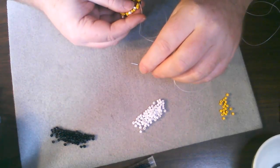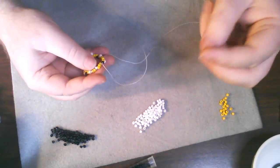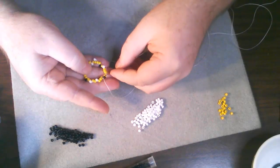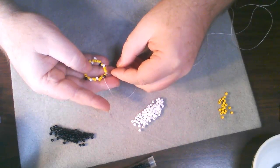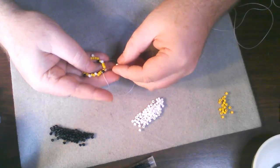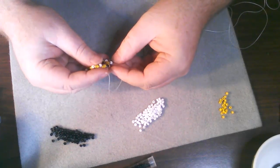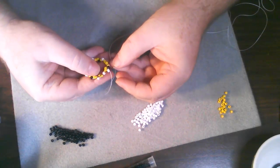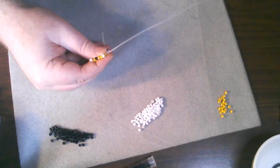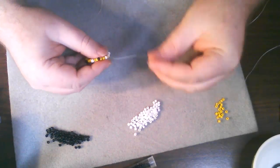Now, according to my pattern, that was that row. The next row is composed of solid white. So that should be interesting. Now, which bead do we go through? You notice we came out through our first bead. Which bead are we going through with this guy? Well, it's real straightforward. You go through the bead that you put on last time. So we're just going to go through these white and black beads. That's where our next row goes. Pretty straightforward, and it's all white.